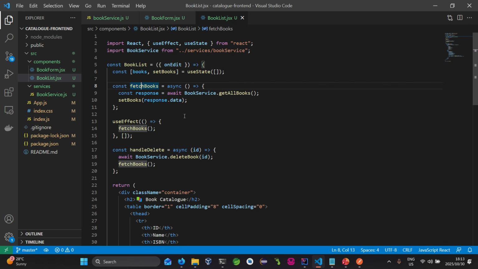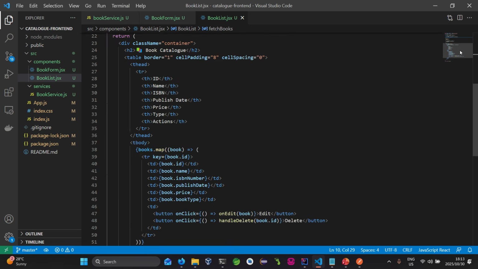It automatically needs to fetch the books from the backend and display them in the table. So this is what we are doing here. Immediately it calls the book service, gets all of our available books, and returns that, meaning that right now it sets back our data. So in this case, set book is empty, but as soon as it reaches here, it becomes not empty.